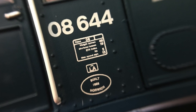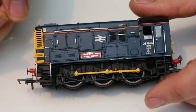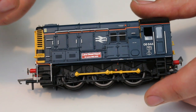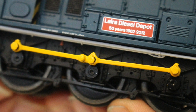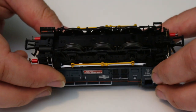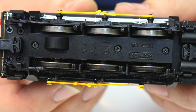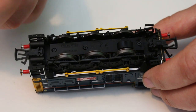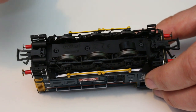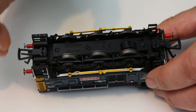All the handrails are factory applied — there's not really anything to apply if you're not going to bother with the buffer beam detail. We've got some pretty robust handrails on the cab, and that's something which on earlier Bachmann models were very prone to damage, so it's pleasing to see the Hornby model is more robust. The outside frames and wheel sets are perfectly represented. It's pretty easy to access this model — there is only one screw which releases the body from the chassis, so be careful not to remove all the screws you see as some hold in detail parts. I do like that it makes fitting DCC chips an awful lot easier.